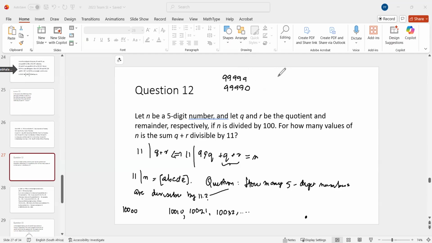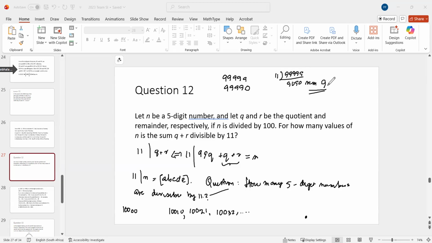If you don't like that, you can divide this by 11 as we did the last time, and you will see you get remainder 9. So if you subtract 9 from this number, you're going to get a multiple of 11 because it's 9 more than a multiple of 11. So when you subtract 9 from this number, this is what you will get.